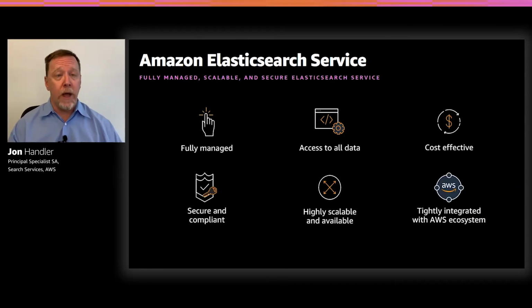We provide knobs and levers that make it easy to make your Amazon Elasticsearch Service deployment cost effective. A number of different security features bring the ability to do fine-grained access control and hit compliance regimens and all of that. We bring high availability features, make it scalable, easy for you to get deployed in a stable, durable manner. And we have integrations with other AWS services that make it easier to get data into Amazon Elasticsearch Service.